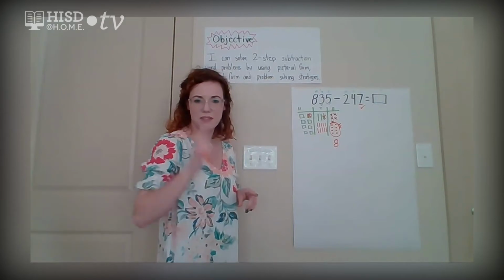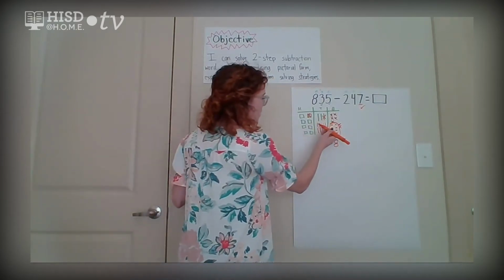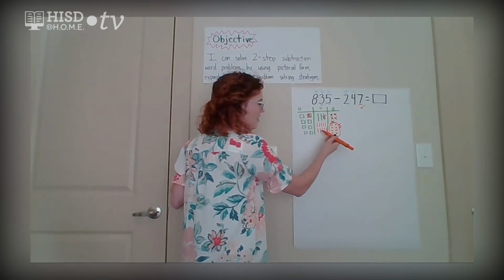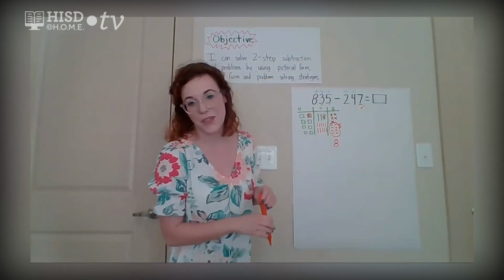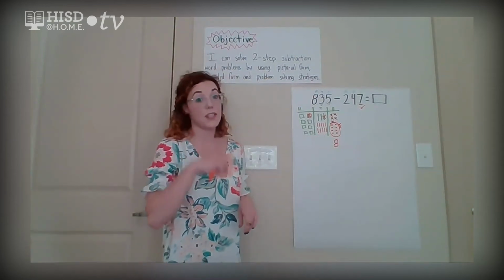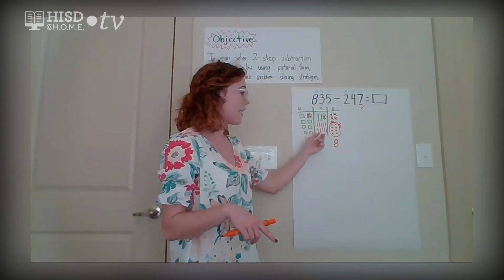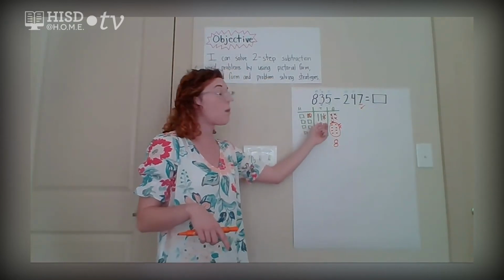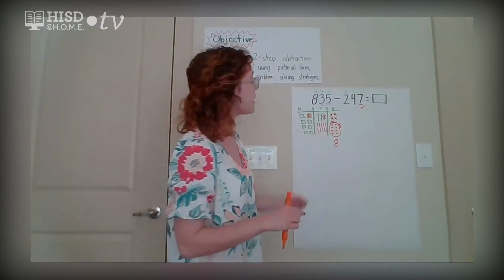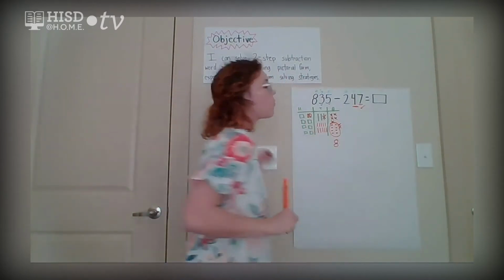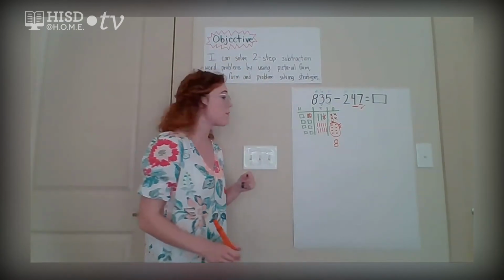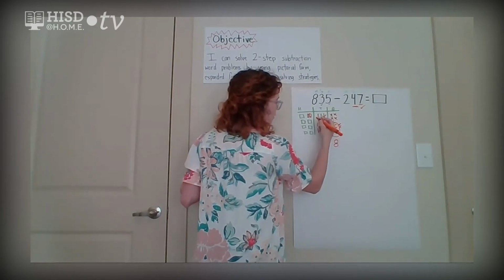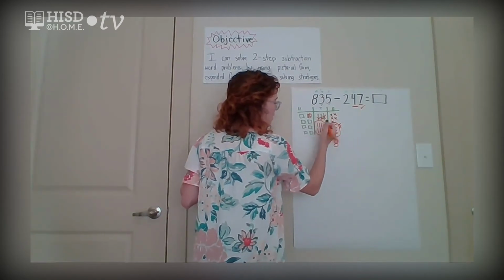I counted that wrong. Let me do that again. 10, 20, 30, 40, 50, 60, 70, 80, 90, 100, 110, 120. Miss Robinson, and that is why we check our work, because Miss Robinson made a mistake by accidentally starting to count by 20s. But we could also just count them and see I have 12 lines. So I can definitely subtract 40 now. I'm going to take 4 tens away from the 12 tens I have. 1, 2, 3, 4. So let's see how many I have left.